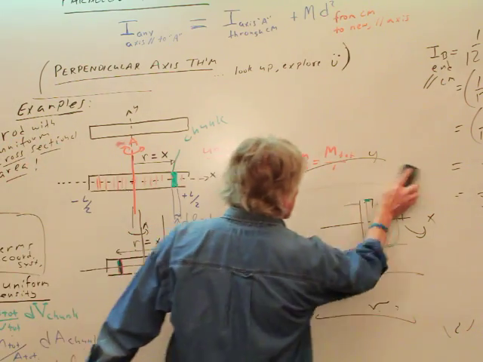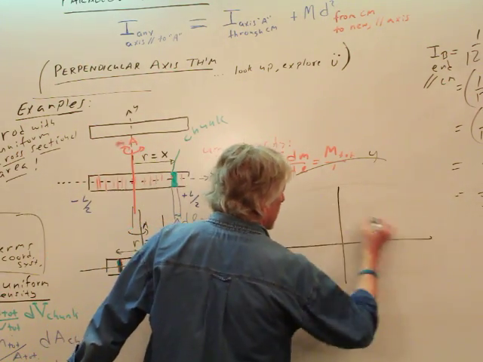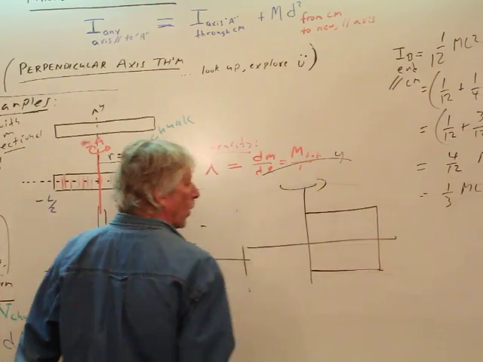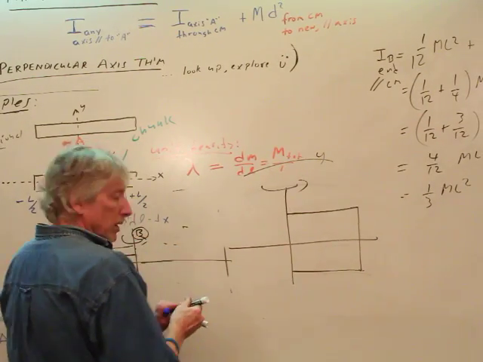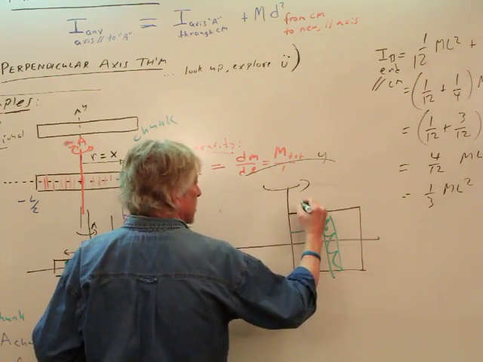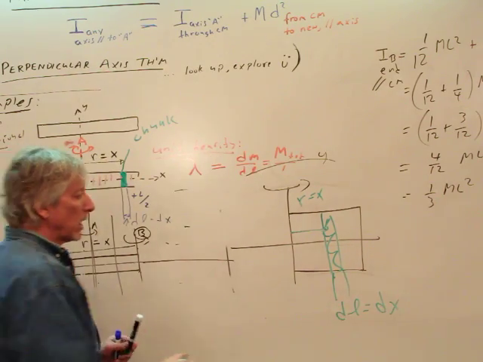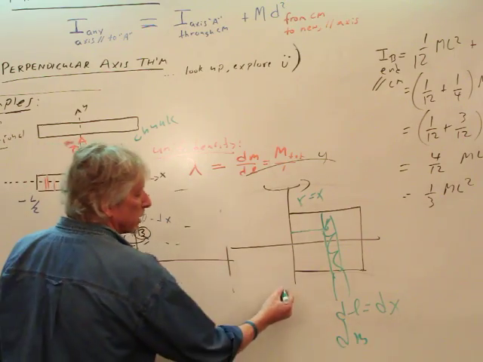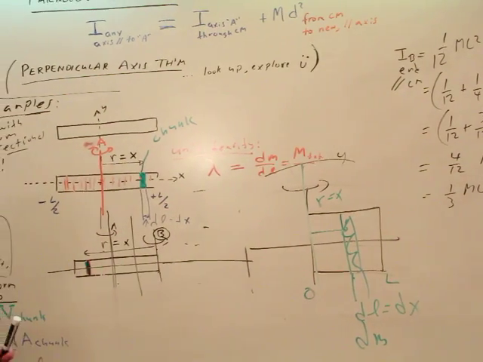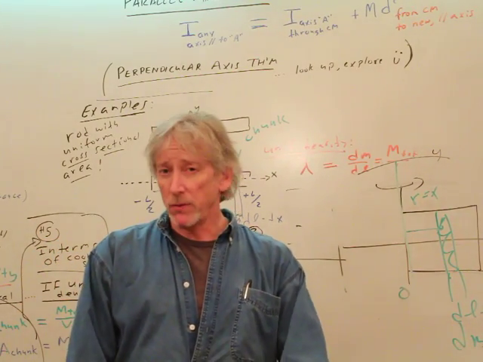And so, real quick, other note, then. If you take a look at this, and I'm going to go ahead and rotate there, what difference does it make if you have a very wide object that's rotating around? Because I'd still take a chunk like this. It would still have a distance r equal to x, and it would still have a length dx, and it would still have a mass dm, and I would still integrate, say in this case, from 0 to L.